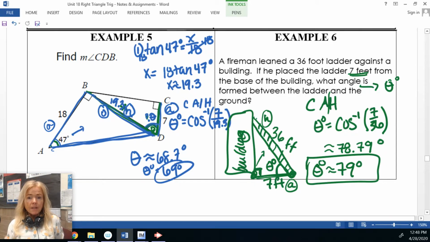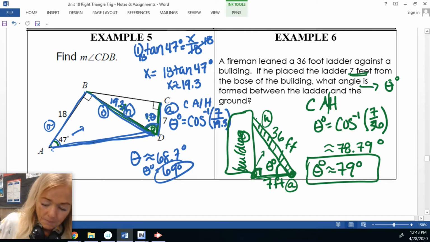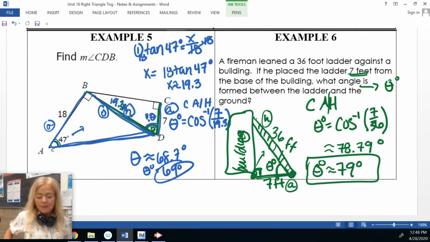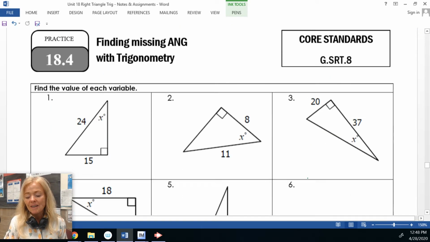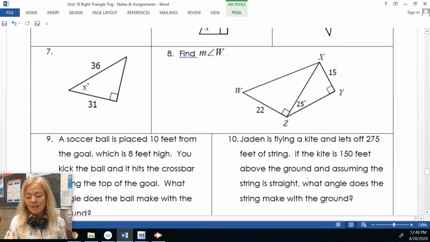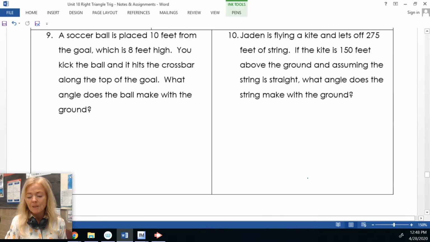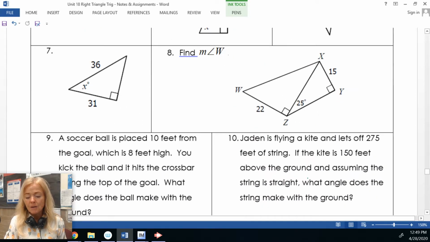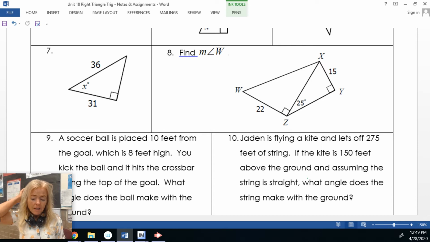All right, that's the angle that they need to place the ladder at. They want it 7 feet away from the building. Maybe by fire code, they have to have it 7 feet away from the building. Okay, so the next thing I was going to do is I was just going to set up or do a few of the problems on the homework. I'm just going to go ahead and move down to 7. We'll do one like that, and then I'll help you set up 8 and 9 maybe, and then see how you do on number 10.